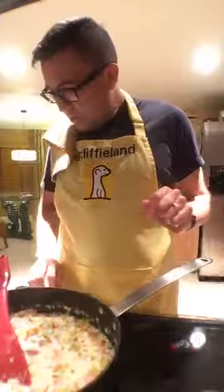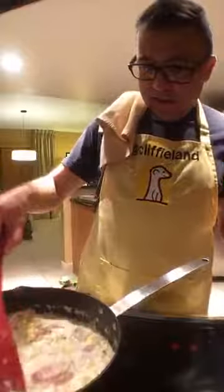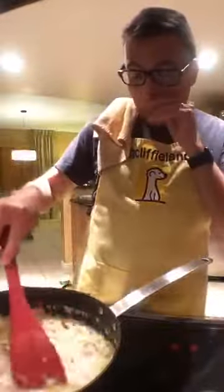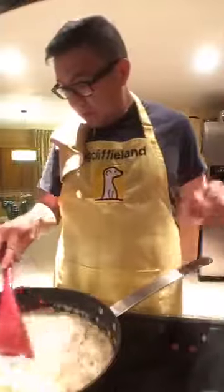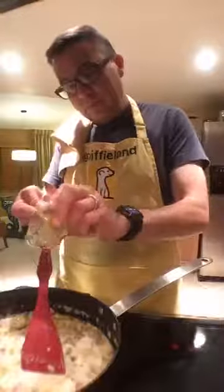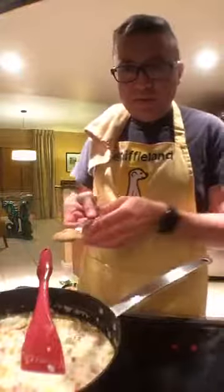Okay, so... 2 minutes on there, and let us try to thicken the sauce here, and now we're going to add the Dijon mustard, which is about a teaspoon and a half of this.